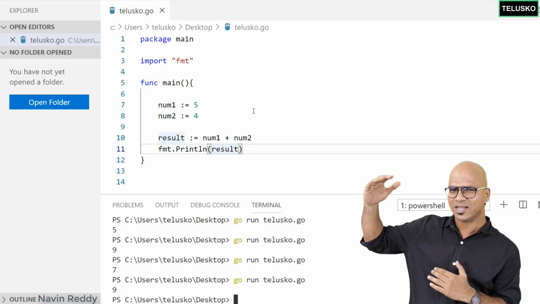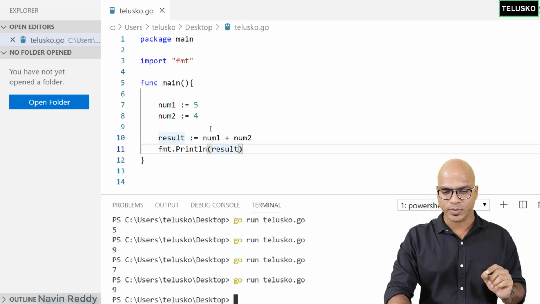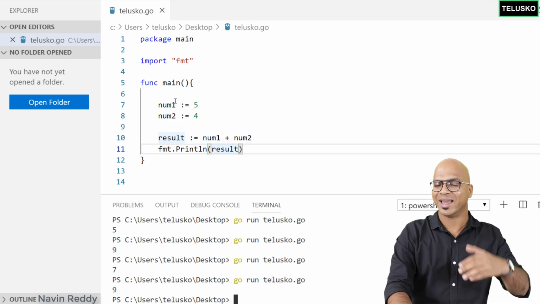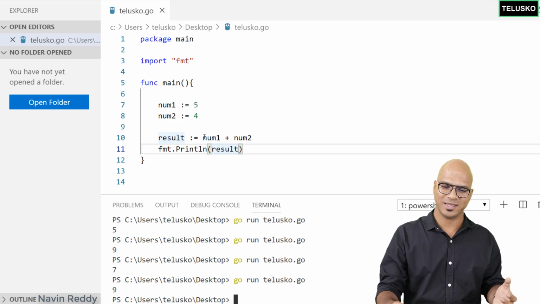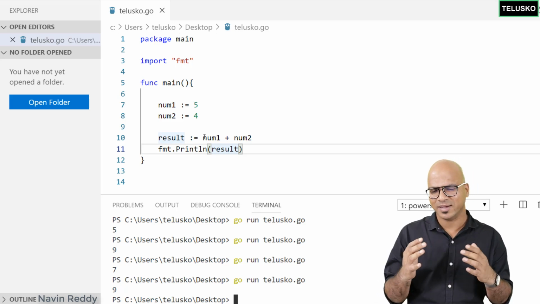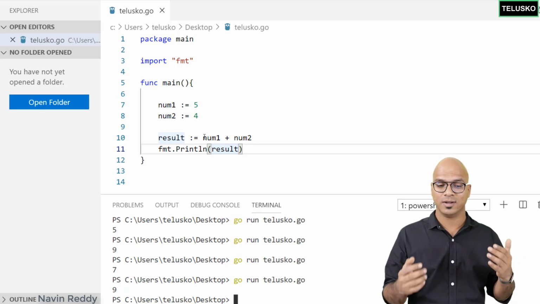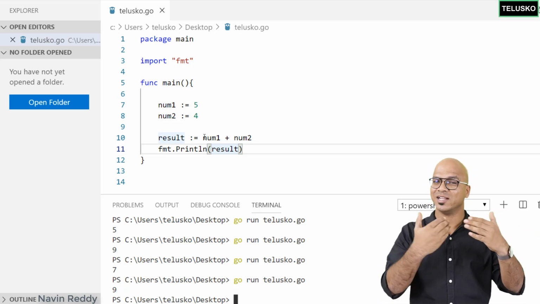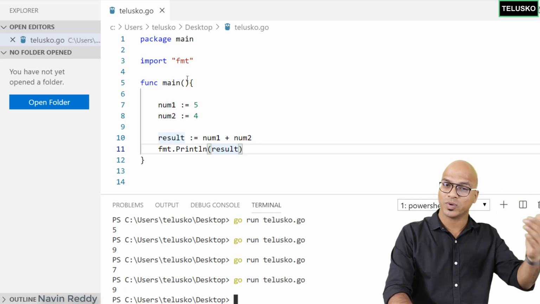So this works. But the problem is, in the main function itself, we are adding two numbers. When you have a big task, you will break it down into small tasks. So I want someone else to add a number for me. I don't want to add a number here. Of course, you will say it's just one line, right? At this point, yes, for this example, we have one line. But what if you have a complex task which you want someone else to do? In fact, the advantage would be, if you do it somewhere else, you can reuse it.